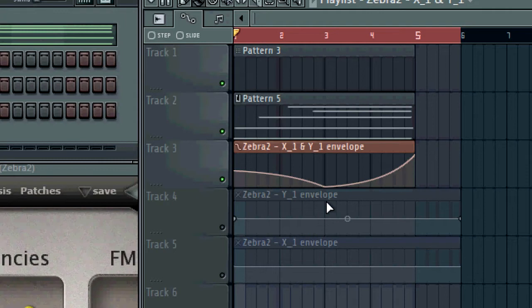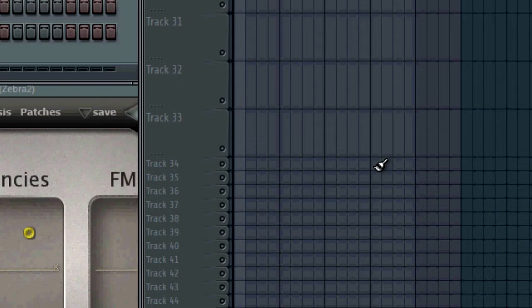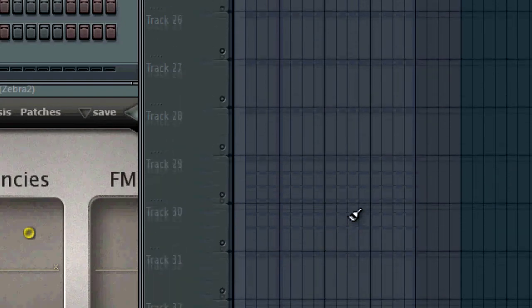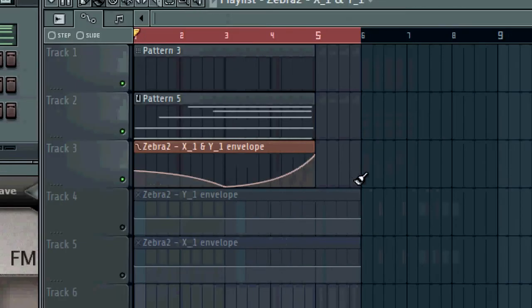So the benefit of automating more than one object or parameter with one automation clip as compared to 2 or 3 is, well, you have less clutter in your project file. If you have a big project file, like I usually do, with maybe 40 layers, 50, 55, it's happened before, then the fewer automation clips you have, the less clutter you have.